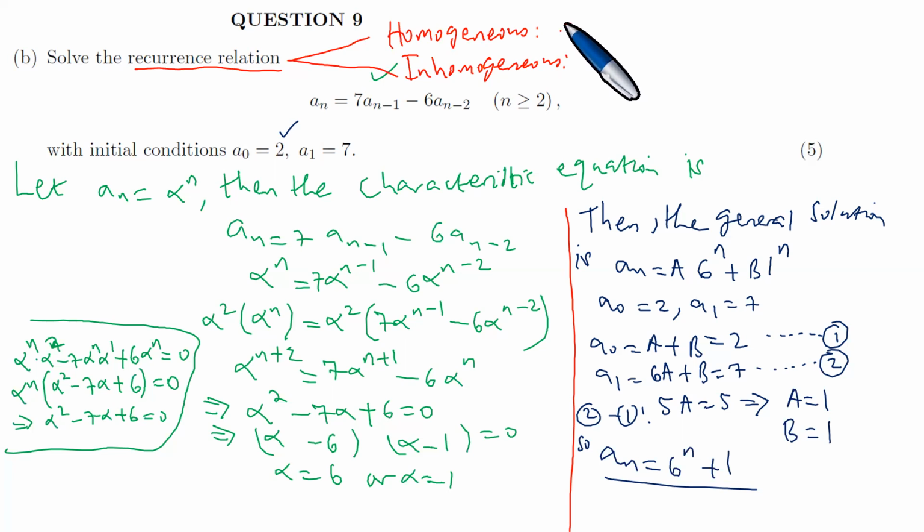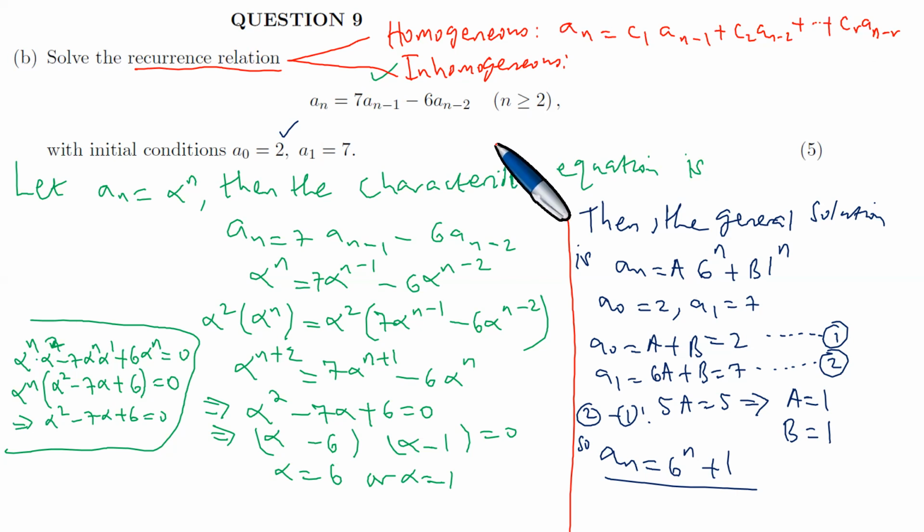Right. The homogeneous will be of the form a_n equals c1 a_{n-1} plus c2 a_{n-2} plus ... plus c_r a_{n-r}. So this is called homogeneous. It has a's up to the end. Like there's n minus 1, then there's n minus 2. The others are just not there. You could have a_{n-3}, but it starts like that.